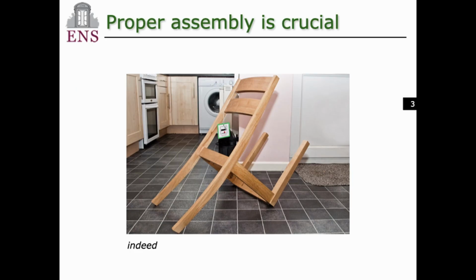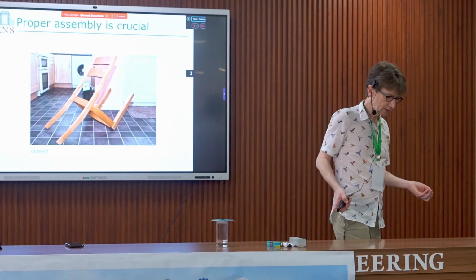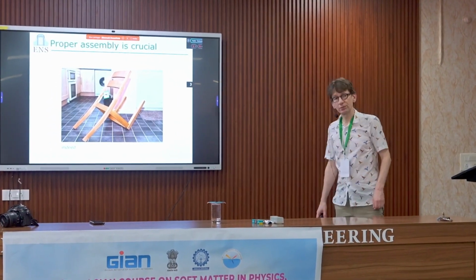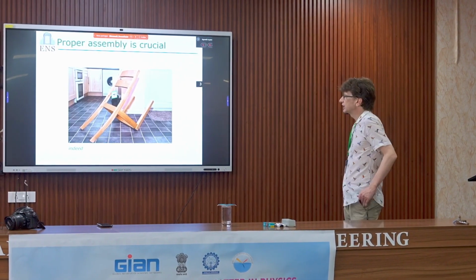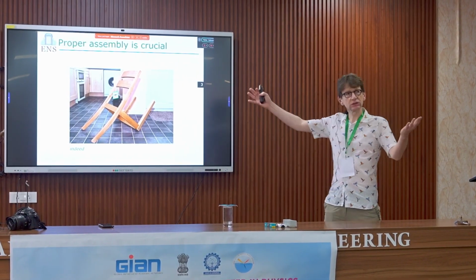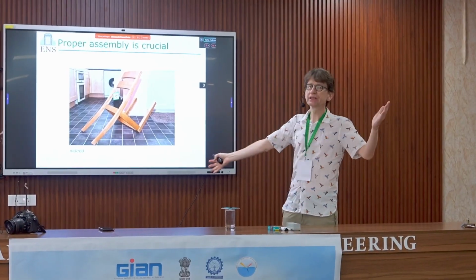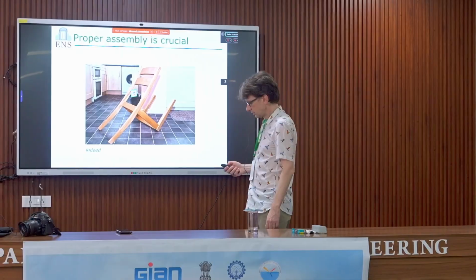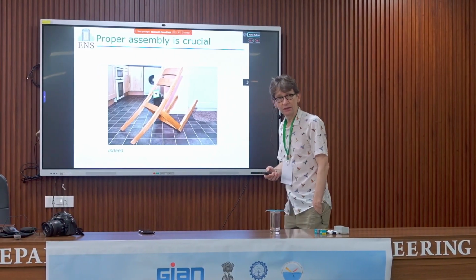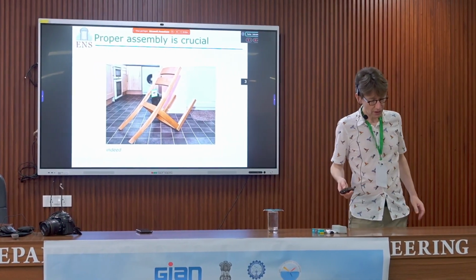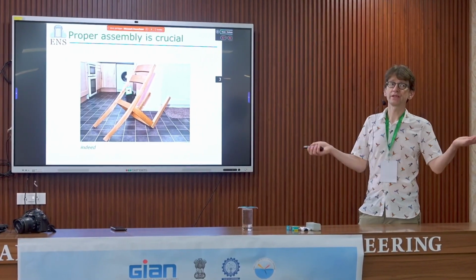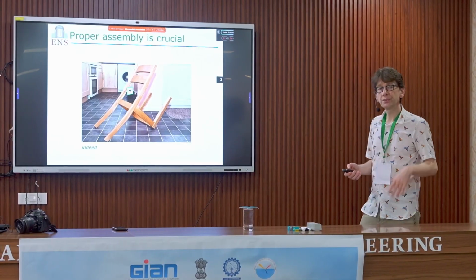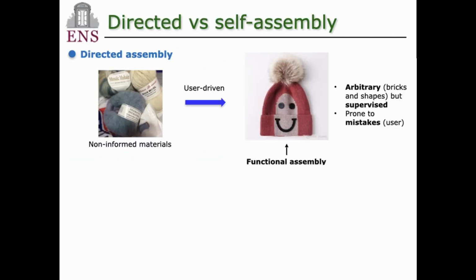Something quite important is that when you do assembly, it has to be done properly. So you see here, I have the proper elements, but if I have a mistake, then I lose the function, right? So this is quite a challenge when we do assembly: to try to do the assembly in the most flawless manner possible, meaning you need to deal with defects and you need to beat the defects.